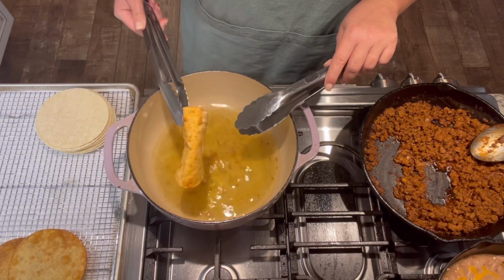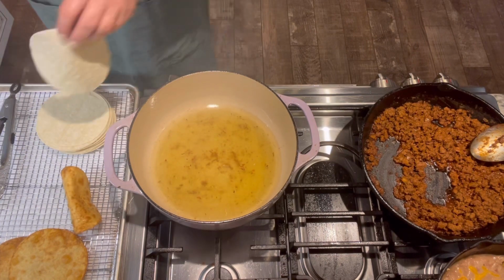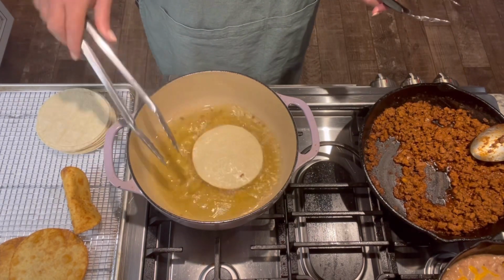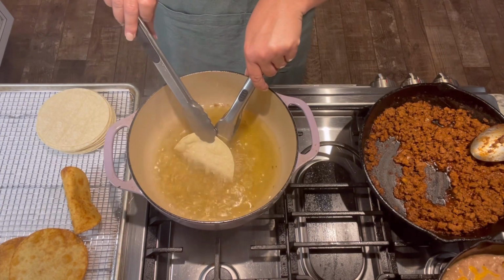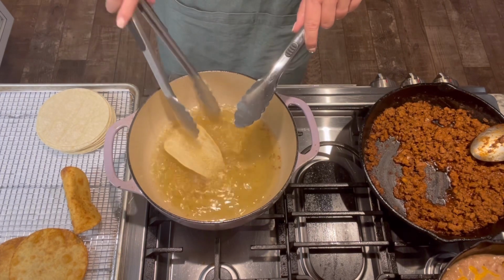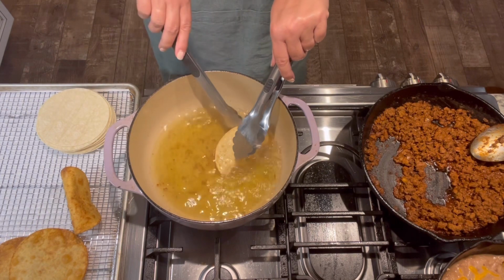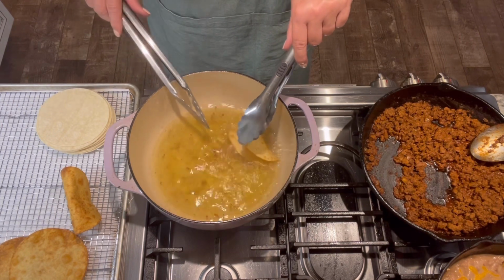All right, and then I'll drain them upside down on my rack. All right, we'll do the next one. Touch the edge of the pot, it gets so hot. All right, that's how I make my taco shells and my tostadas, and I'll finish frying these up, and then we will make our plate together.